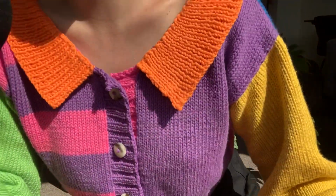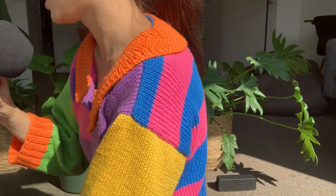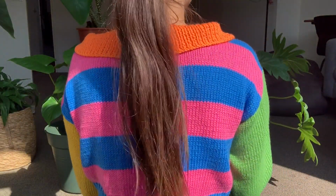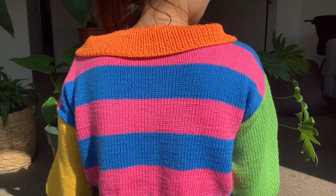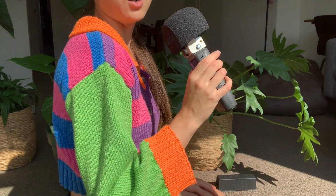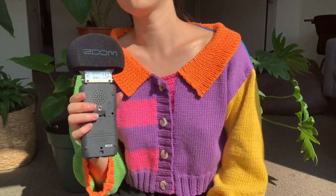Also, in terms of the color, I do like the way the front looks. As you guys know, I was never a huge fan of the back, and now that it's done, yeah, I feel like these colors are not my favorite, but that's okay, because now that I've done this process, I have an understanding of how much yarn I need. So next time I can be a bit more mindful about choosing yarn.